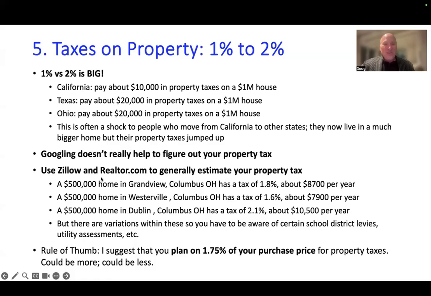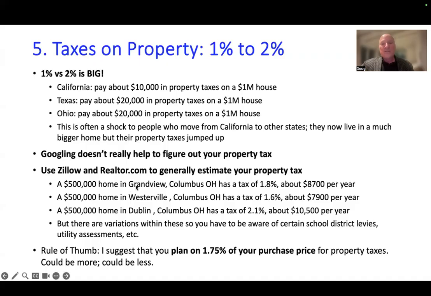So it's really hard, though, to figure out property taxes. You can Google and figure out some of it, but it really doesn't help. Instead, what I invite you to do is go into Zillow or Realtor.com, click on some houses, scroll through the house, and see what the taxes paid were for the past several years. Not just one year, but go back several years in the history. Zillow and Realtor.com will show that to you.